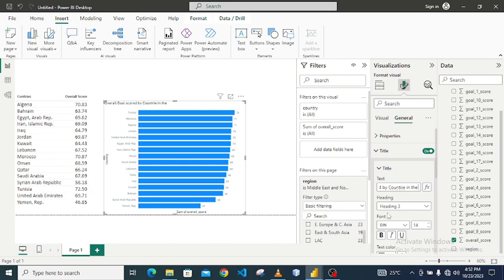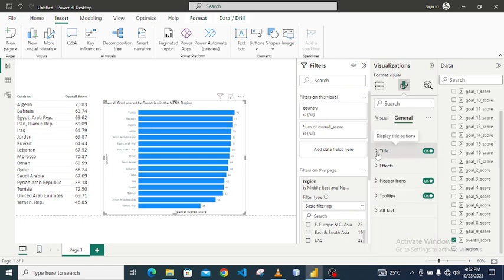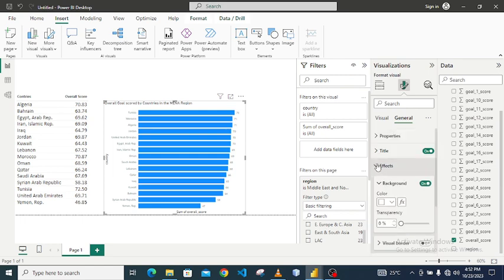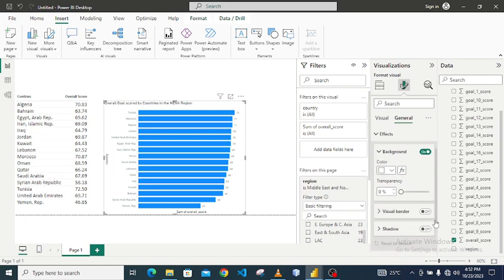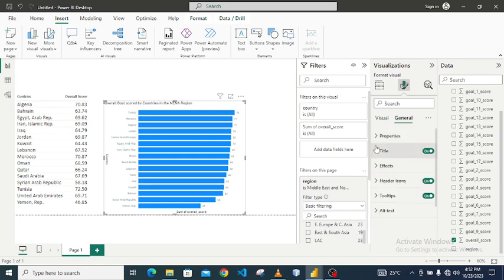Middle East and North America. The Middle East, North American region countries. So we are okay with this. Let's see effects. Do we need to touch this? No. It's okay.